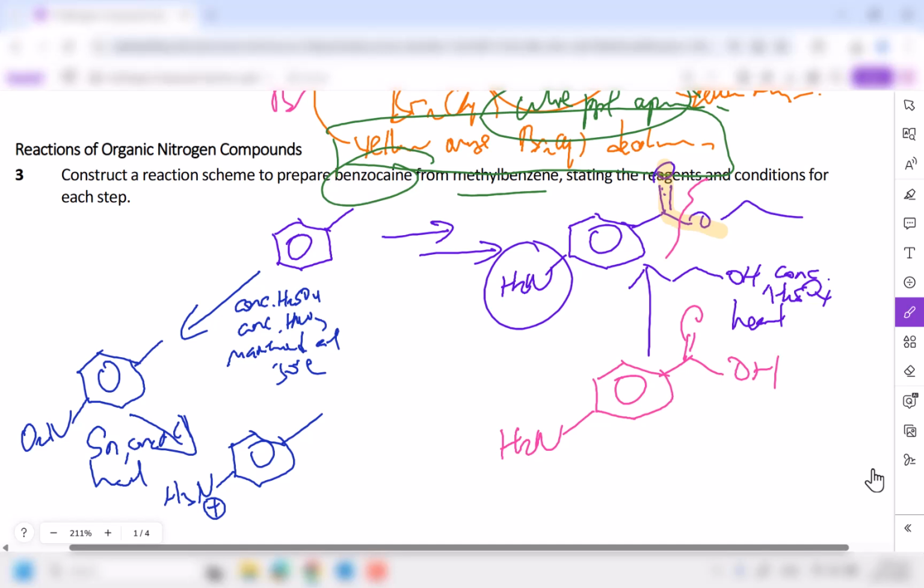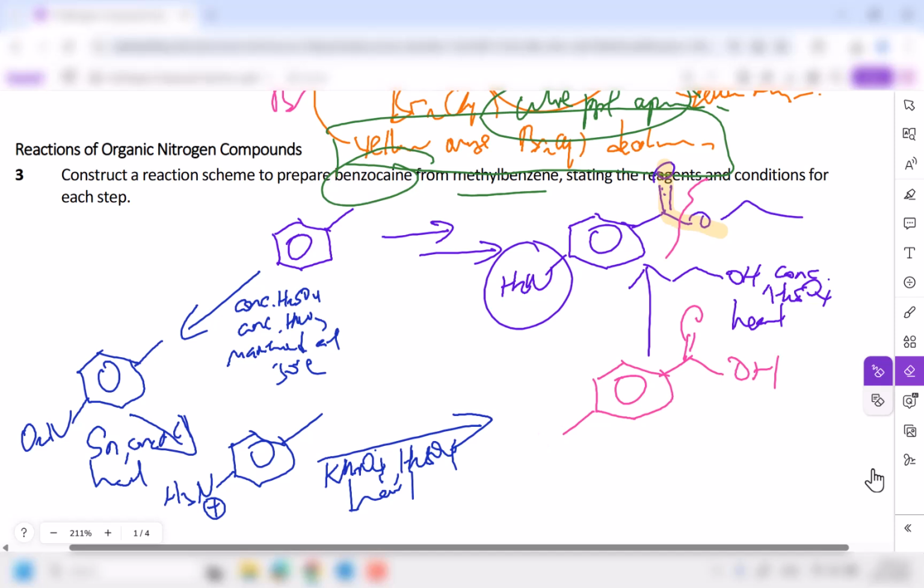Then from here I'm going to perform side chain oxidation. I'm going to oxidize my side chain to the benzoic acid. For the side chain oxidation, I will need to use KMnO4, potassium permanganate in sulfuric acid, and then heat it. With that coming into the picture, I'm not going to expect this to remain deprotonated, so it will be protonated. I'm just going to draw it out, H3N+.